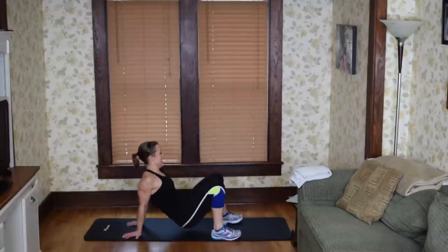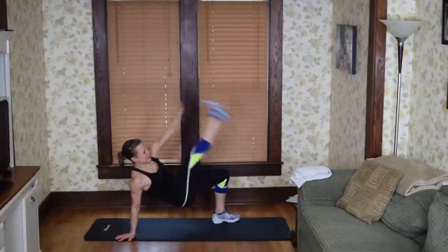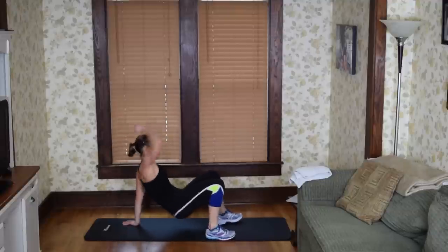Nice twist, exhale on that twist. Get a nice, nice contraction of those abs.